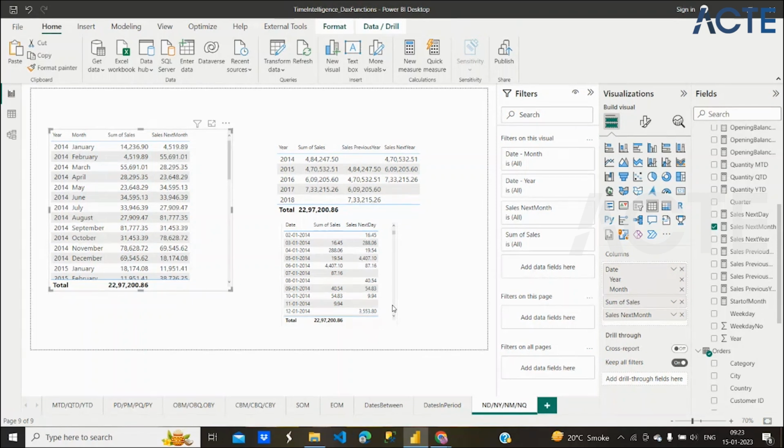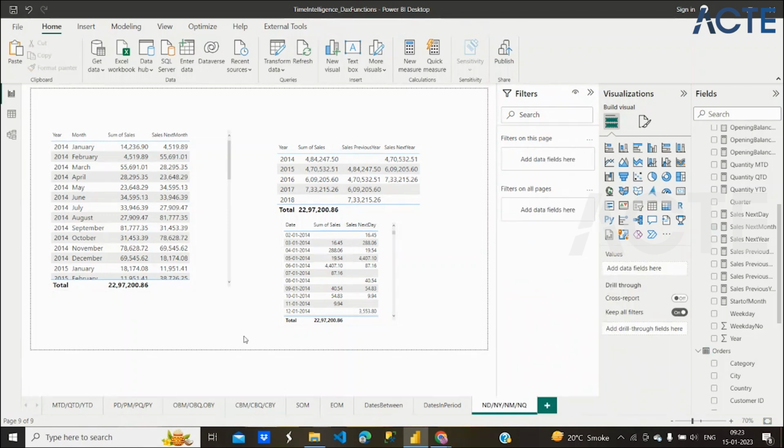So you can check the quarter the same way, you can build the quarter. First date and start date I have already explained. If you write first date, that will show you the first date, and if you write last date, that will give you the last date of your data. That's it. And this SOM and EOM I will explain in the next lecture.